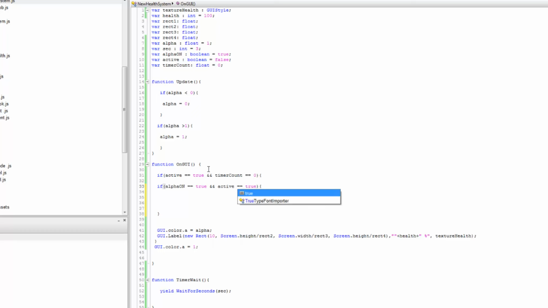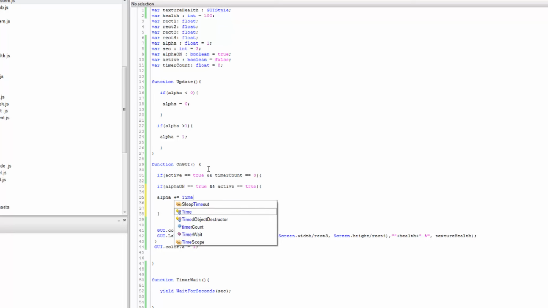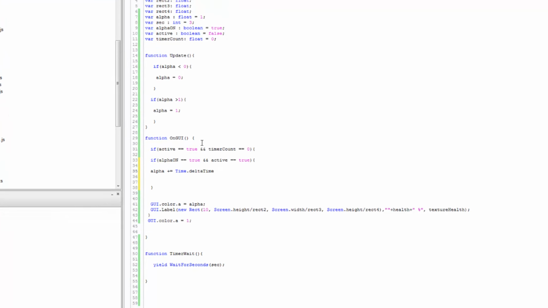Then I want the alpha's property value to add itself so we can view it. So I'm going to say alpha plus equals Time.deltaTime. I'm going to divide that by 0.5. Sorry, 0.05. Otherwise it's going to add it up too fast.